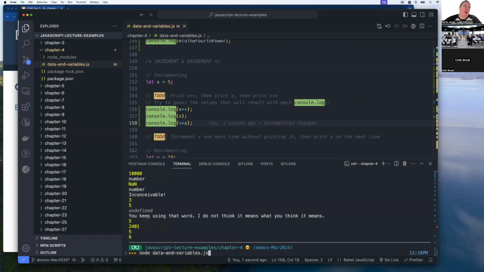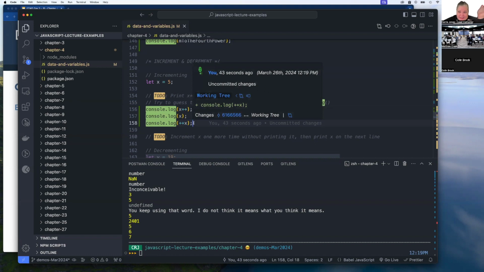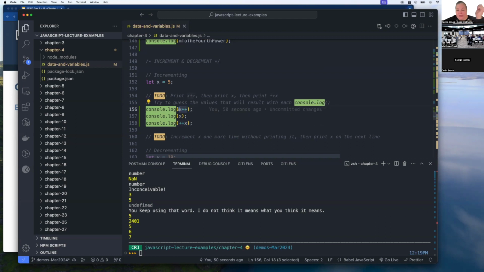Yeah, so we already see 5, 6, and now we're going to see 7. In this case, it was 6, but then we incremented it and then printed it. This is how JavaScript reads this. If you ever get confused about whether to put the plus plus before or after, if you actually need to use that value while you're doing it, just keep in mind that it's going to evaluate differently depending on whether you give that command to increment before or after the variable name. There are only so many instances in which you'll run into this, so I'm not too worried about it. We primarily are going to be using incrementing when we get to loops in a couple classes.